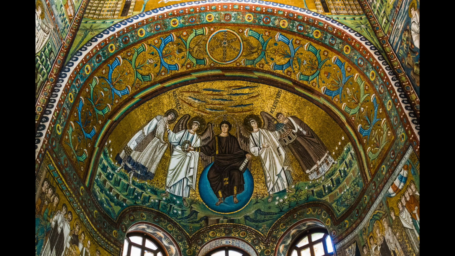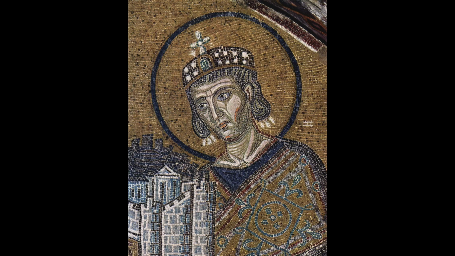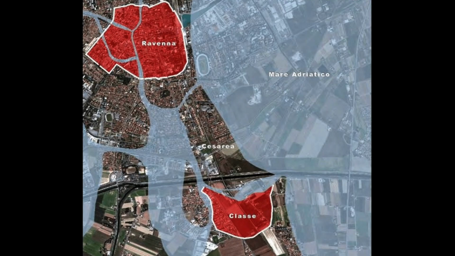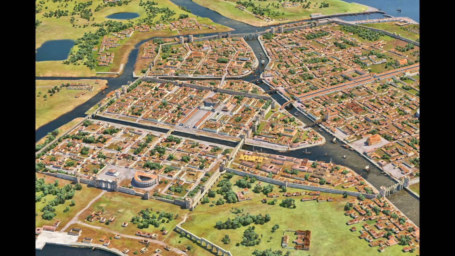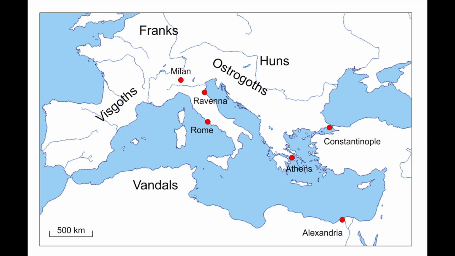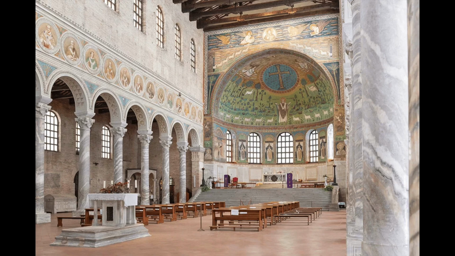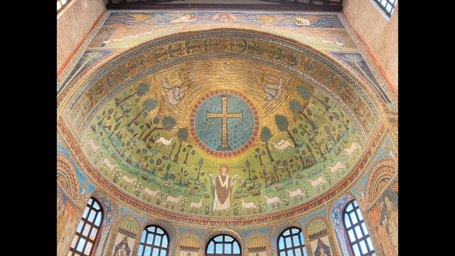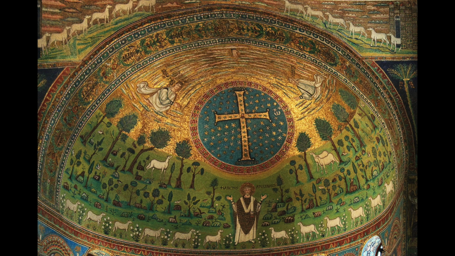But one of the places with the most impressive Byzantine mosaics is Ravenna. Ravenna was once a city of great importance. In the medieval period, Ravenna was still a coastal city, with canals running through it, much like Venice today. This made the city easily defendable. Ravenna, like I mentioned earlier, is famous for its Byzantine mosaics and churches that are almost 2,000 years old.